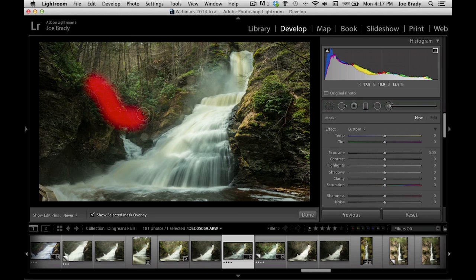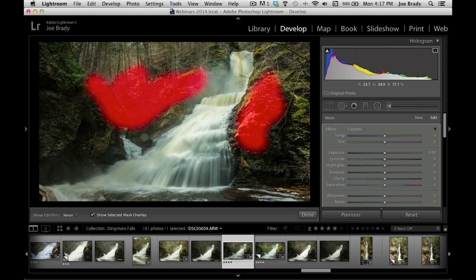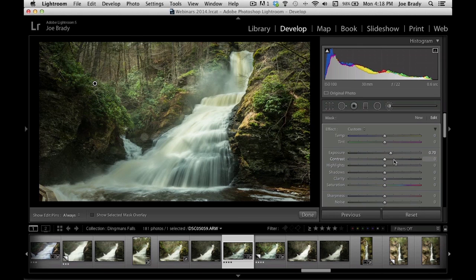Now the first thing I'm going to do is add some intensity to this green, because it's going to kind of serve to frame the waterfall itself. Now I'm going to tap the O key, which will turn off the overlay, but it's still live. So let's go ahead and open that up a little bit. Watch what happens as we increase the exposure. I'm going to increase the contrast. I'm going to increase the clarity, and I'm going to increase the saturation. Now when I increased the contrast, I went a little too light.